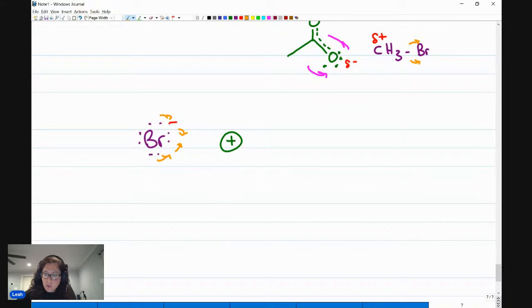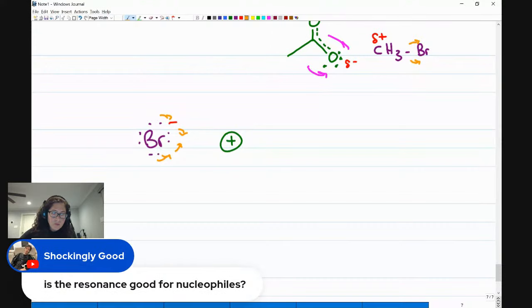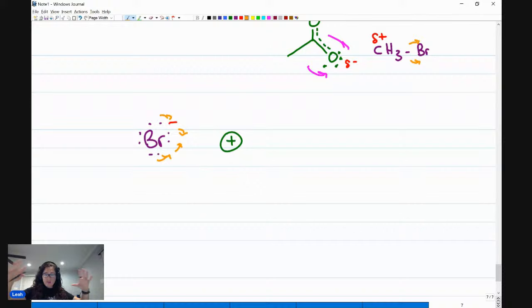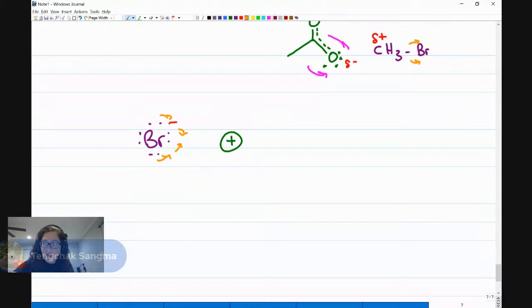That's the idea of polarizability. I know a couple of students asked about that. Let me know if that is clear. Is the resonance good for nucleophiles? Yes, because it helps stabilize the charge when the molecule is not reactive. Bring the unicorn nearby, bring the positive charge, and everyone rushes to the side of the positive, and that's when it attacks. All right, let's keep the questions relevant specifically to today's topic.